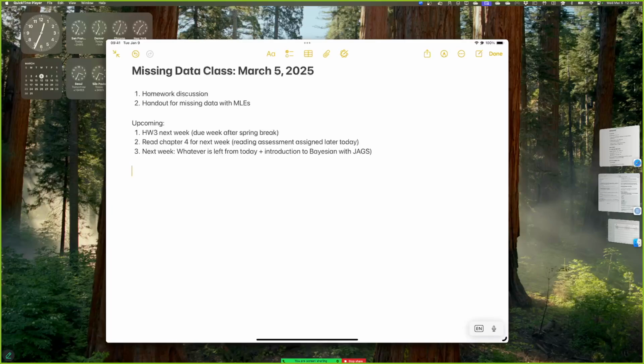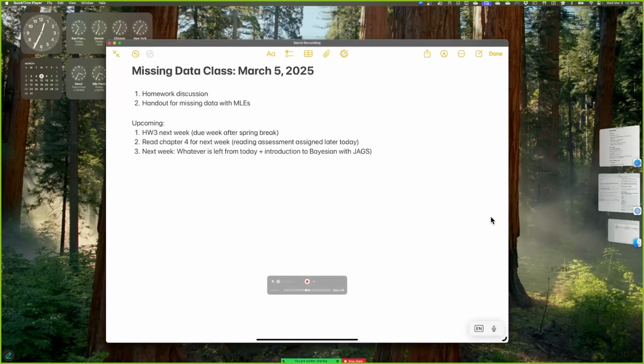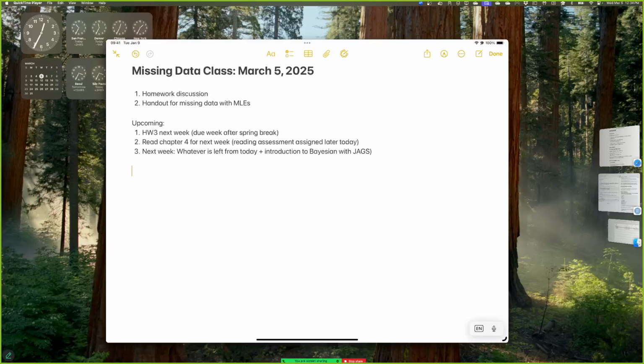Chapter 4 is an intro to Bayesian overall, or Markov chain Monte Carlo. And so that's where we're going to start. And then I'll teach you a little bit about how to use JAGS. After we get back from spring break, we'll talk about how to proceed with analyses in Bayesian in JAGS, although there are a few catches to the way things are described.